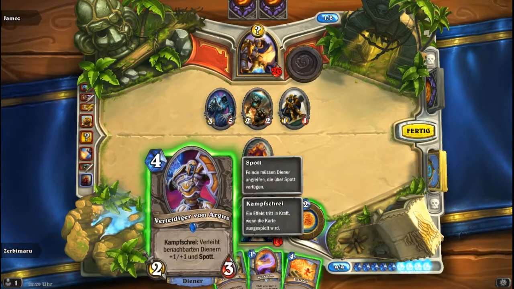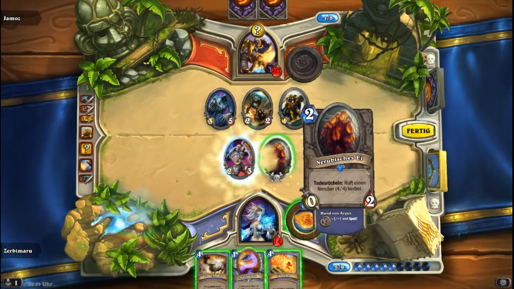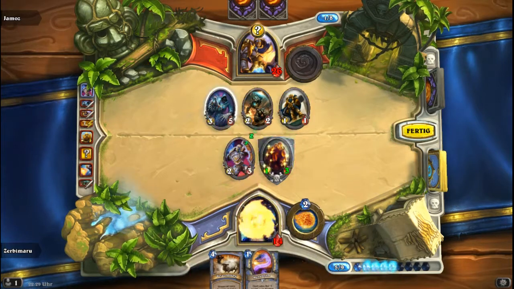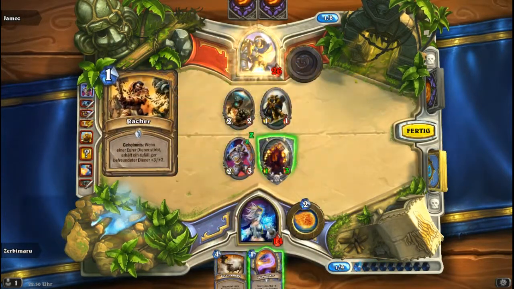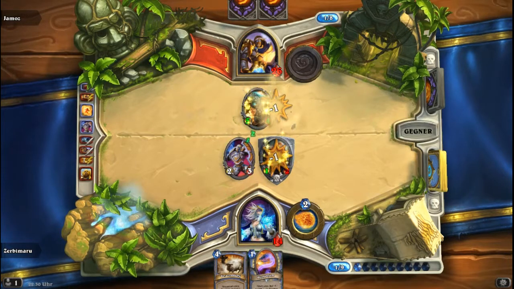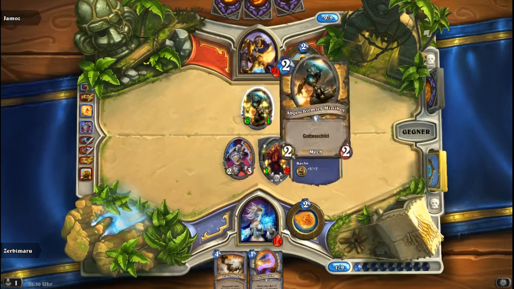Okay, I could play him. Yes, yes, yes. Yes, I'm gonna do this. Ah, damn it. Okay, I can't. Yes, I inflict 6 damage. I should have. Damn it, damn it, damn it. And I attack him as well. Okay, we cleared his board a little. And this guy's gonna die next round.